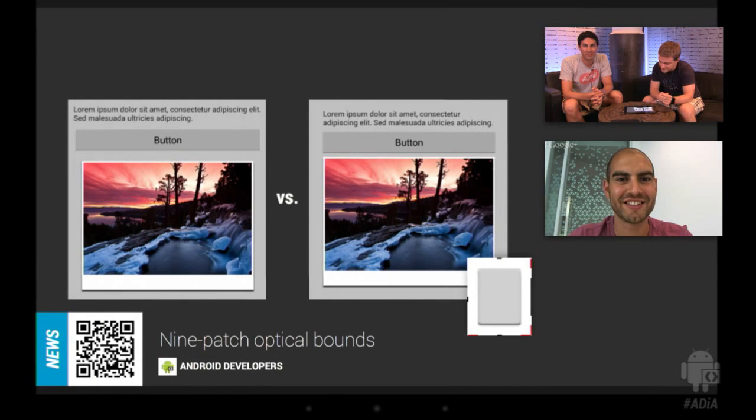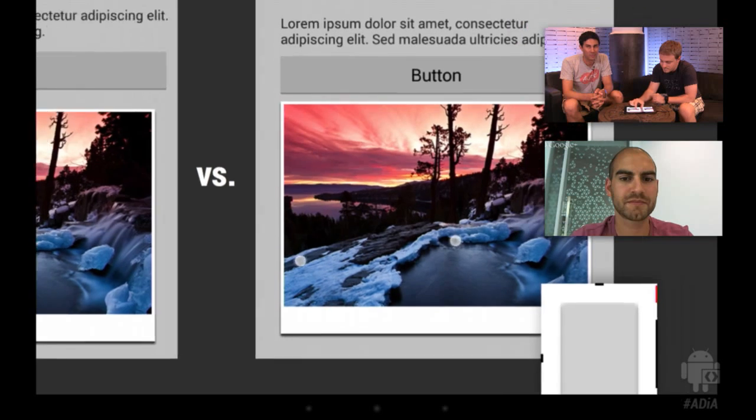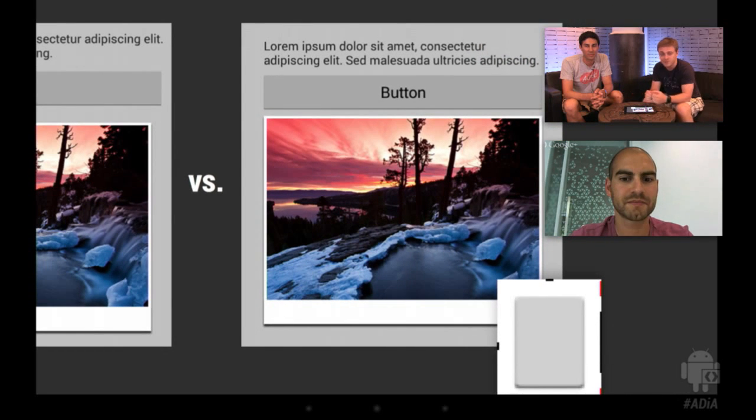And lastly, one of the things that was new in Android 4.3 is this new optical bounds feature. Before, your 9 patches had extra spacing around them to account for things like drop shadows and glows, and that caused your UI elements to not visually line up. Kirill Grashnikov did a fabulous blog post about this specific problem and how they address it in the Google Play Store. But if you are having this problem and you want to address it, as of Android 4.3, there's a new feature called optical bounds in 9 patches.